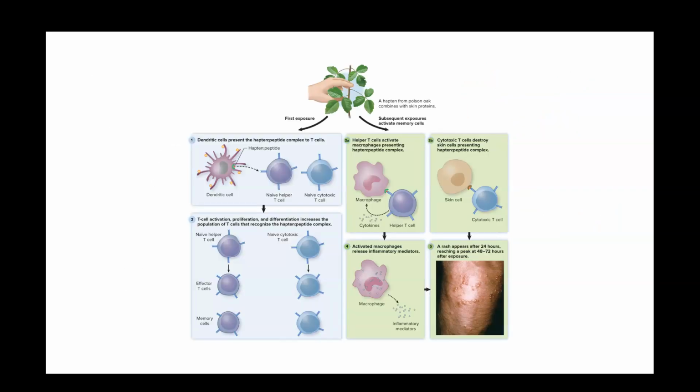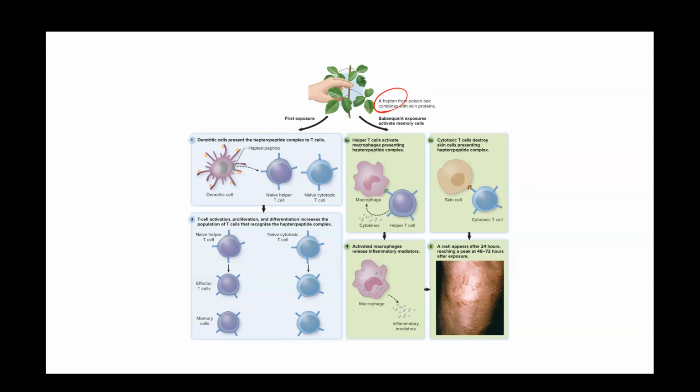So let's look again at the mechanism of what's happening. Remember, I haven't really defined this term hapten yet. Remember, we have an antigen. An antigen is something that an antibody can recognize. An allergen is an antigen that causes an allergic response. And a hapten is a very small molecule that will cause an immune response only when combined with other peptides.